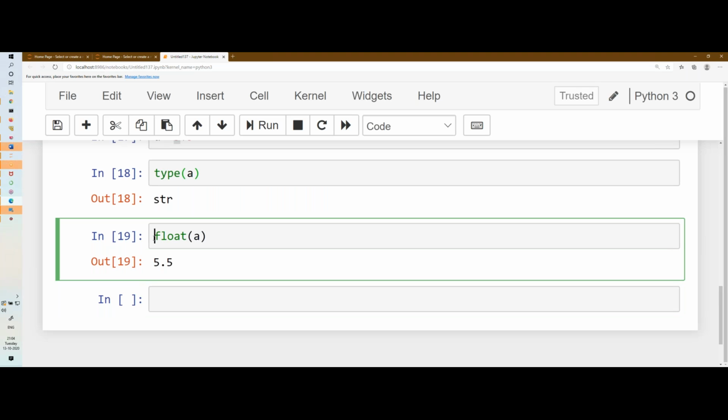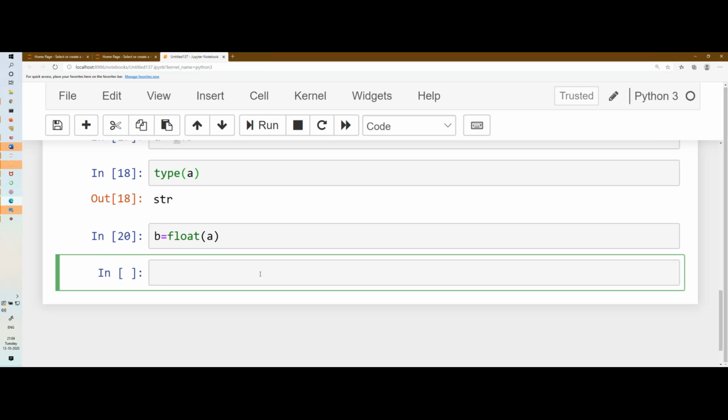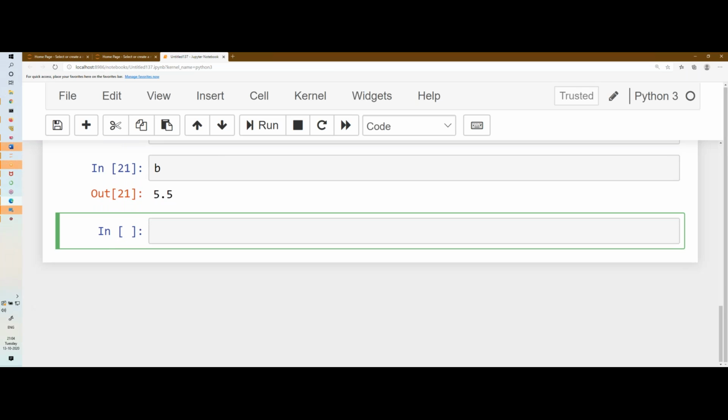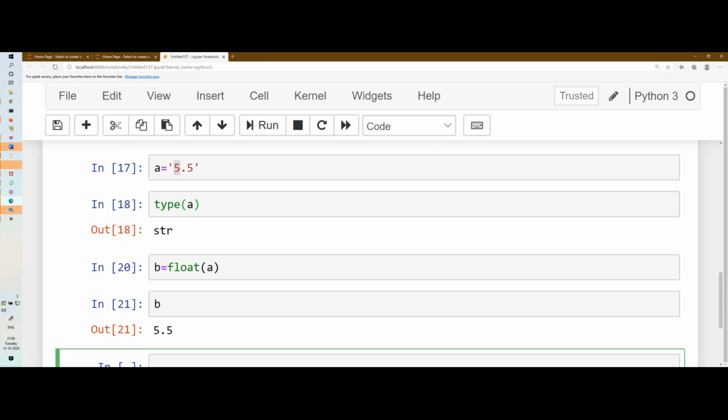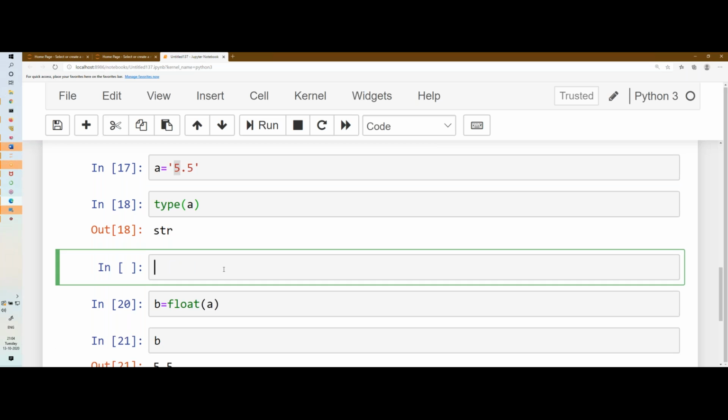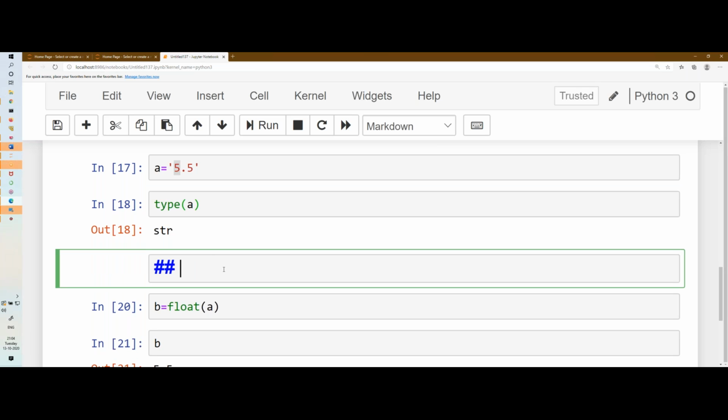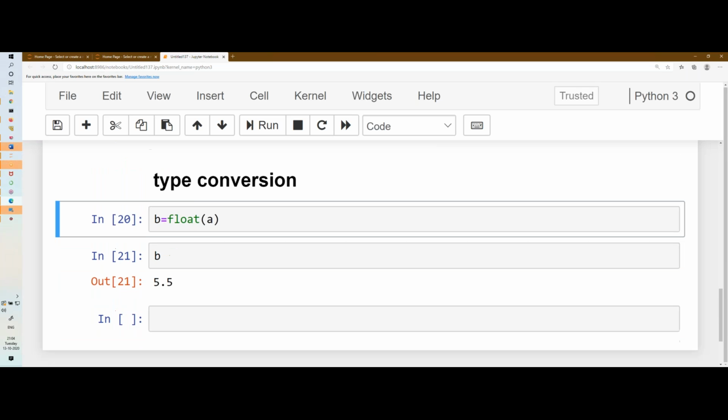So I can assign another variable called b, which will hold the float value of a. So what is b? b is 5.5. So what I have done right now is called type conversion. So one type to another type, right?